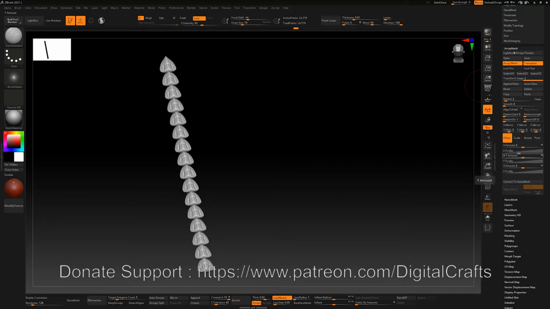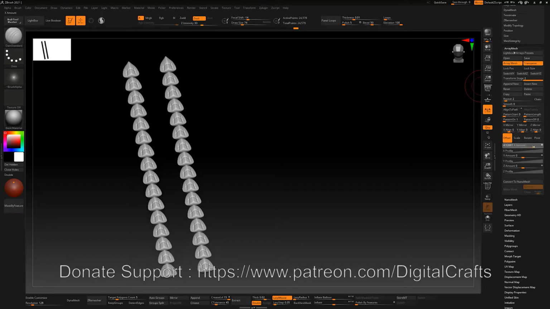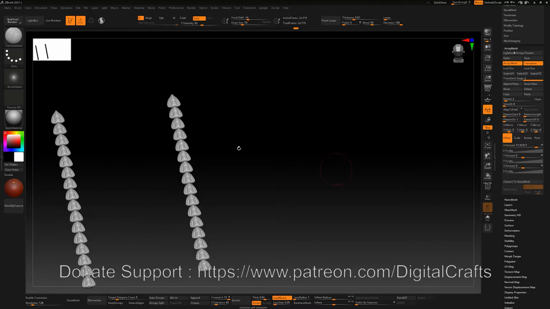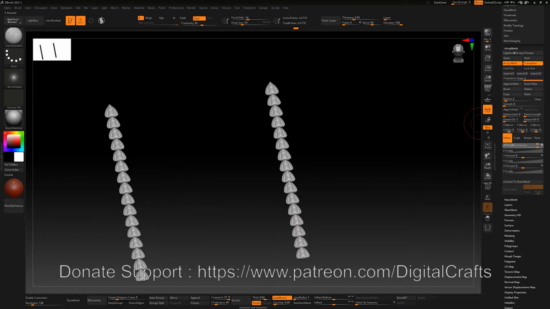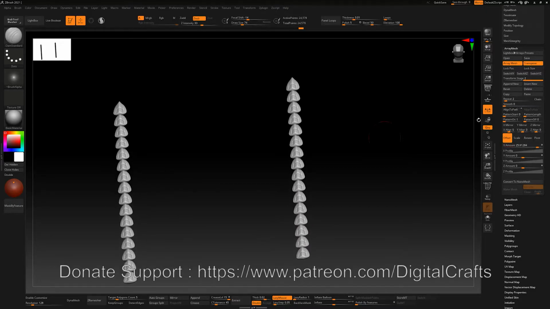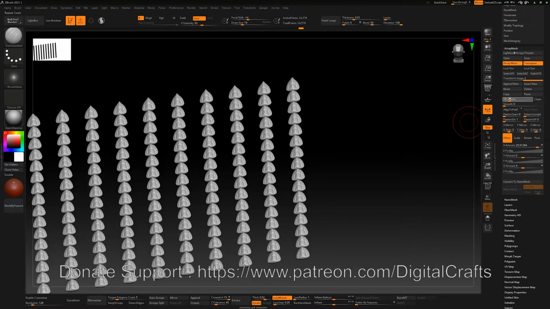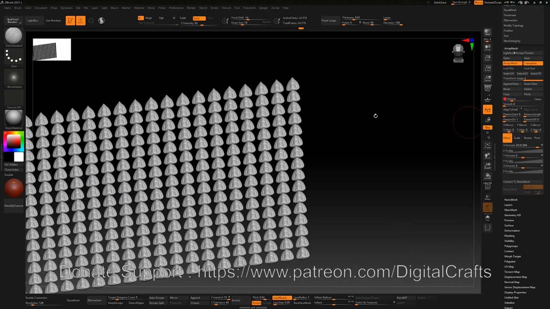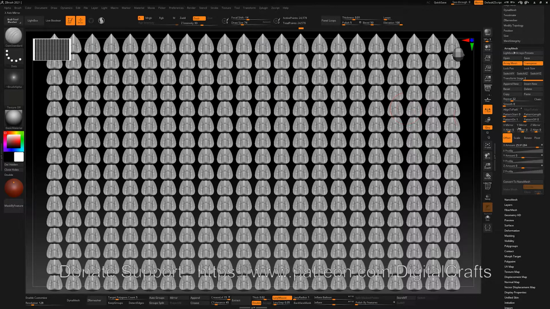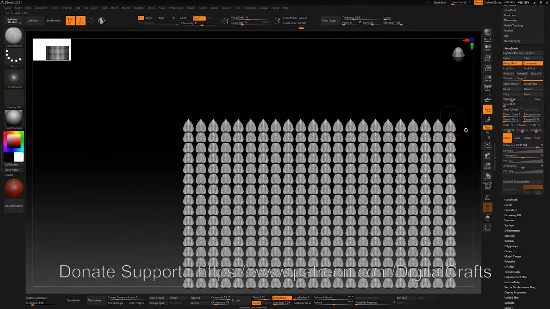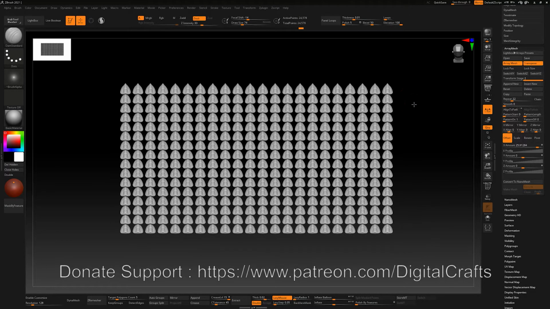If I want to give it some offset, I can do this right now, so you can see that the upper level stage will always be duplicating the lower level stage. So I'm giving this an offset, and I want to increase the repeat like this. You can see how easily I have generated a grid or pattern which is the same as the nanomesh, but it's somehow different.